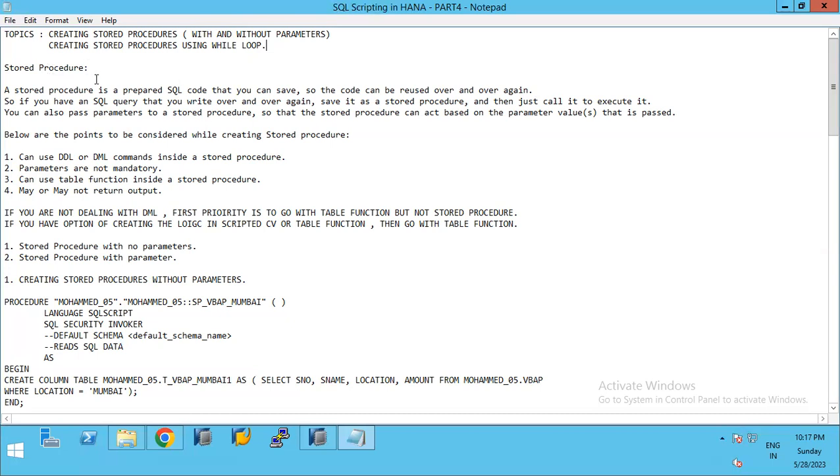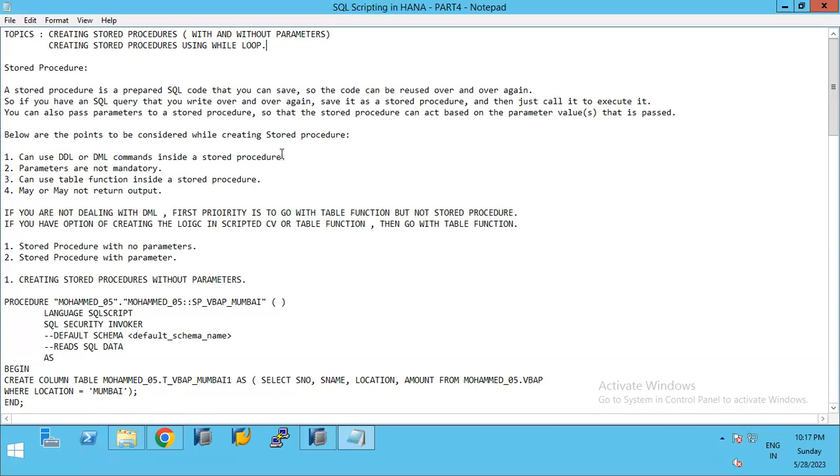So what is a stored procedure? A stored procedure is created to save some SQL code, SQL statements. We can reuse the SQL statements inside the stored procedure in other stored procedures or in calculation views, etc. If you have an SQL query that you write over and over again, instead of writing that repeatedly, we can save it as a stored procedure and call it to execute it every time.